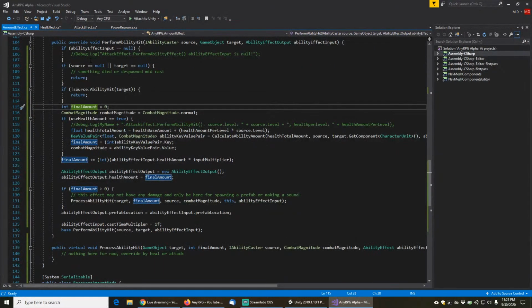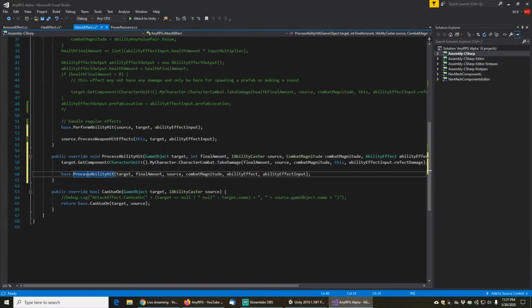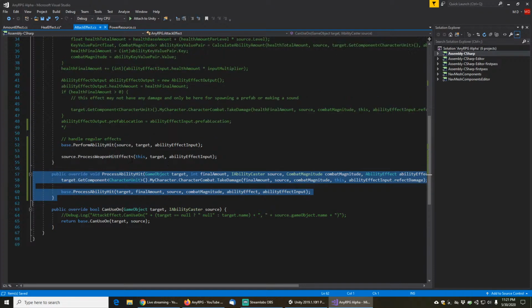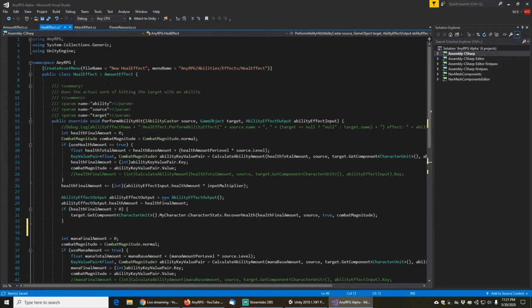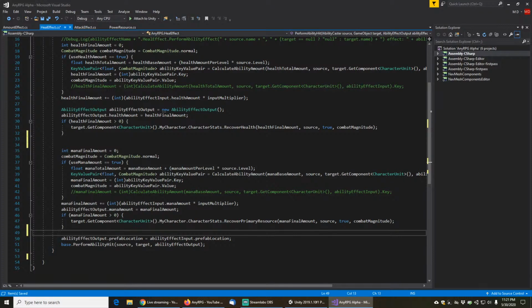All right, so then we can save this, and we need to add this process ability hit method into heal effect.